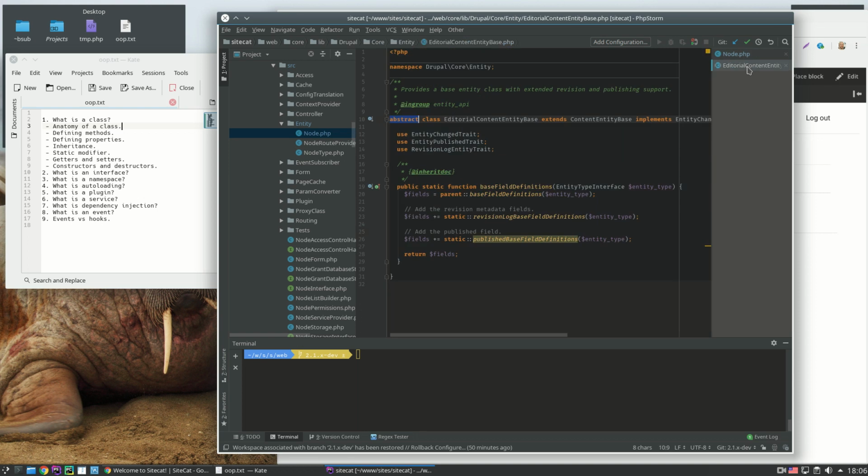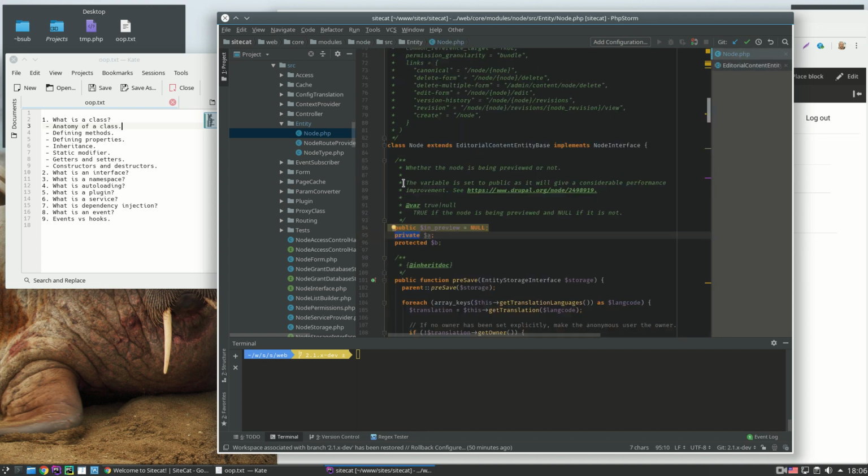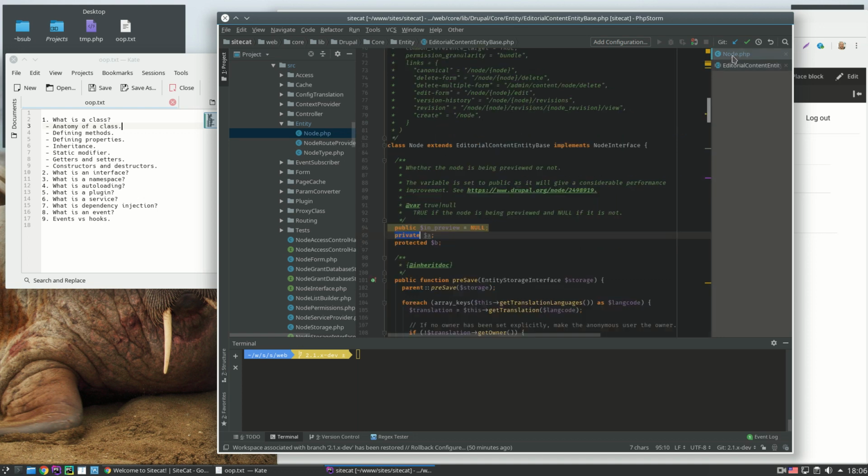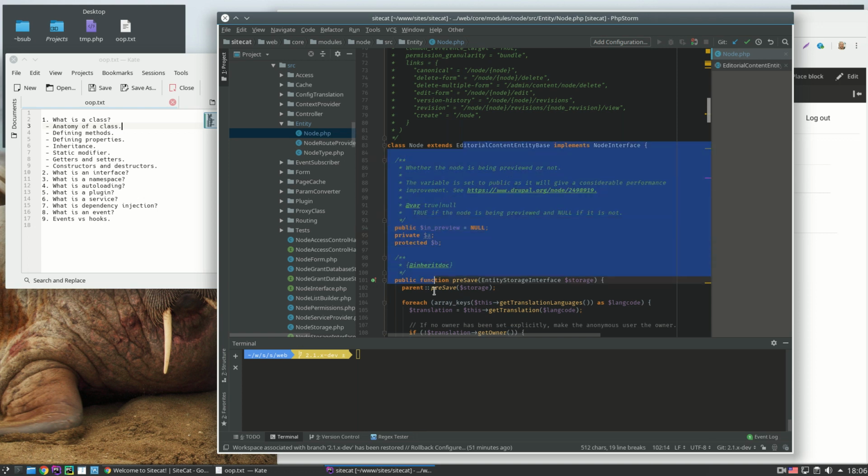If I put a private function here, this child class node will not be able to access it. So private means that it's restricted only to this current class. Child classes will not be able to access it. And then there is protected.